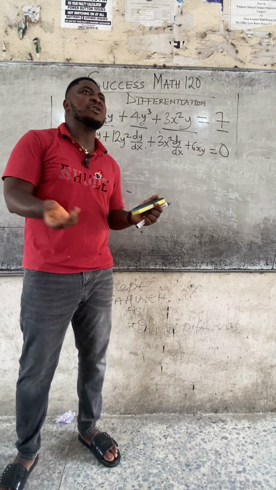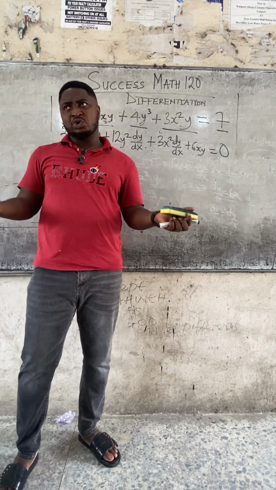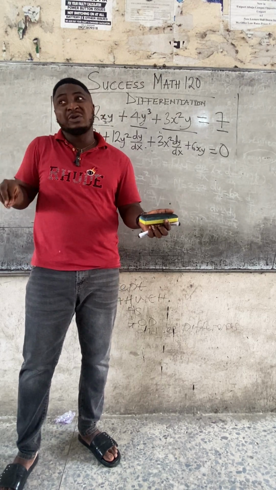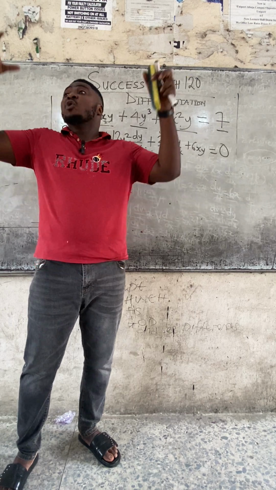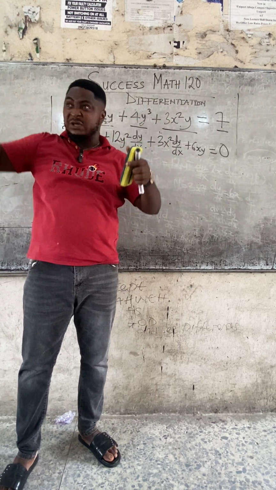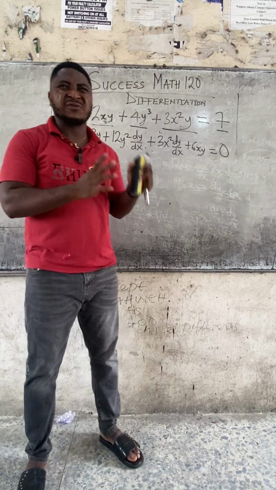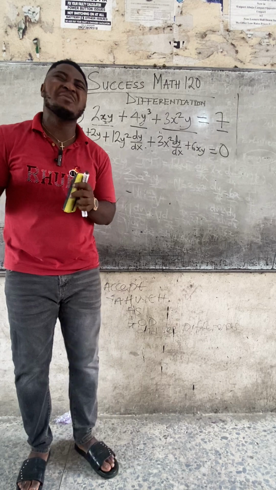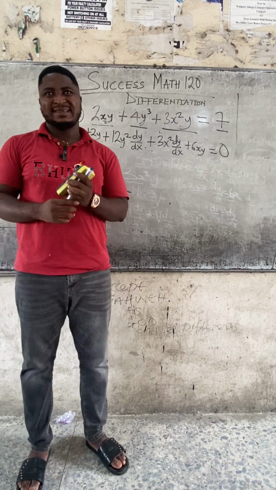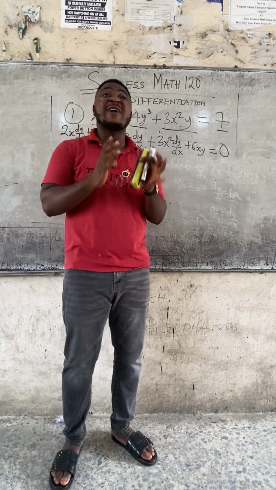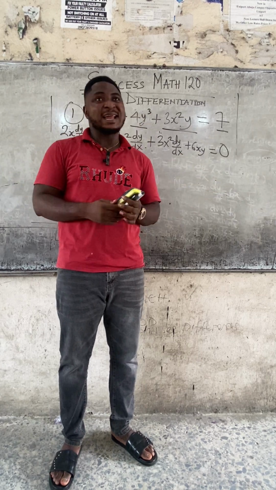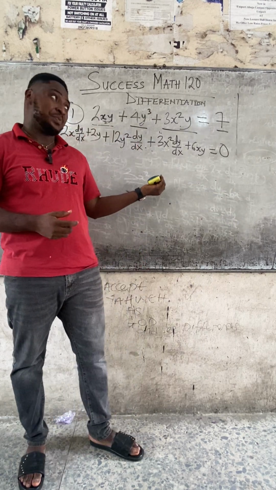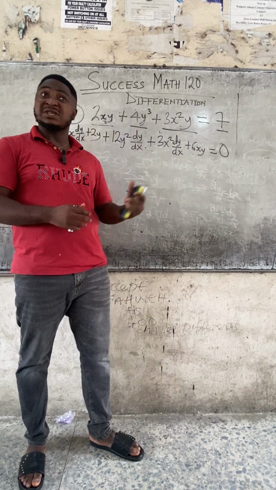It matters how much you read, but if you cannot answer everything you read in the exam, you still will not do well. You need to be fast. Some people know it, but they are slow in solving. Even if you know it, you cannot solve 35 questions by the long method. There are some that you need shortcuts for. That's how I'll teach you shortcuts in mathematics. There are some that you should have seen in past questions before, so you don't need to solve them, you just pick your answer. If you go into the exam planning to solve 35 new questions without any experience, class, you will not finish. Mathematics especially, you will not finish. That's why I told you guys, Math 120 is the most failed course in my carryover group.